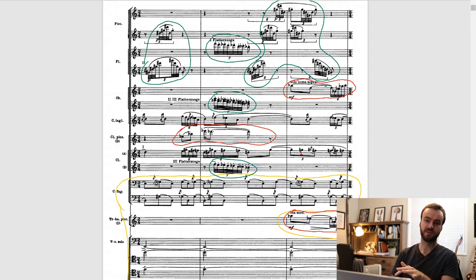And you can see with this analysis of the E-flat clarinet playing first with that fourth gesture, and then these people picking up, they also have sort of a fourth material. It's very much the same material. Again, either jumping up through fourths and then having a little flourish through fourths. In this case, the opposite, stepping down a fourth, then a fifth, then up through fourths, doing a kind of turning gesture.